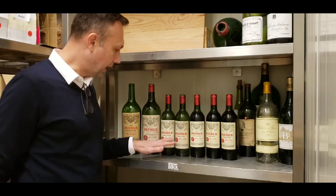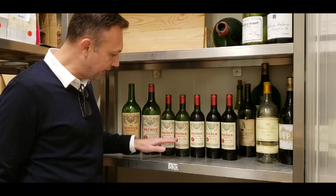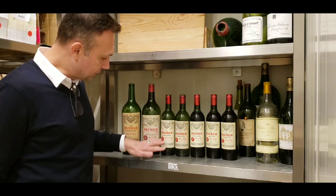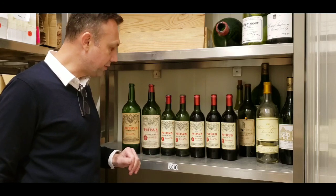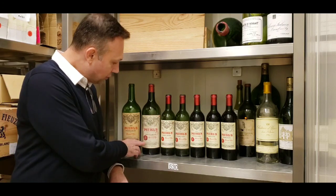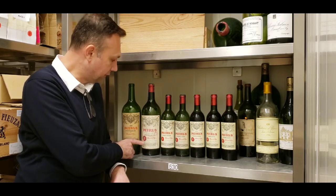Those are labels that are a bit older, and you can see that this one is slightly faded. The color has changed to a slightly pinkish hue, I would say. This one is very pristine as well. This one was labeled not a long time ago, directly from the winery as well. So those labels have no problem whatsoever. This one is a different type of label. I'm going to show you why, and I'm going to bring it close to the phone.